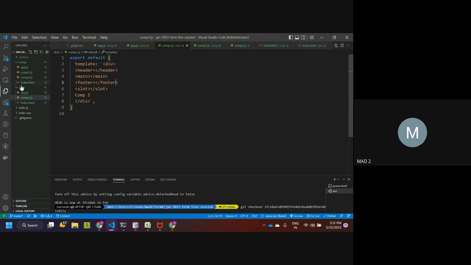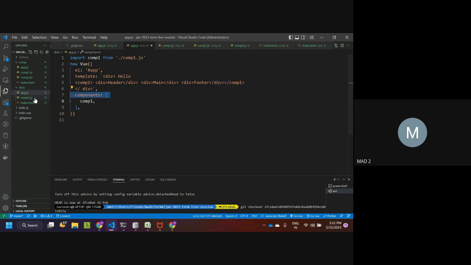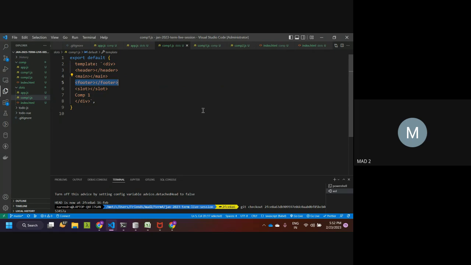So whatever I have written inside this div tag, I want to place it inside this header tag, and whatever I have written inside this div tag, I want to place it inside this main tag, and whatever I have written inside this div tag, which has the content footer, I want to place it inside this footer tag. So for that, I'll have to create the named slot.